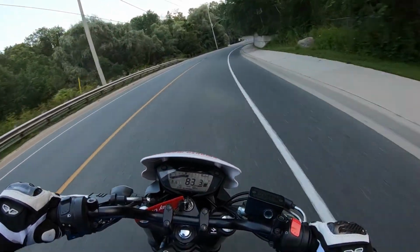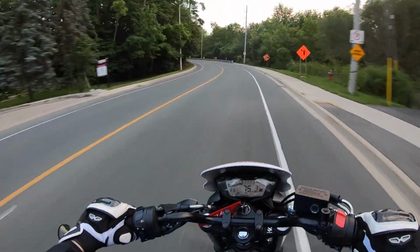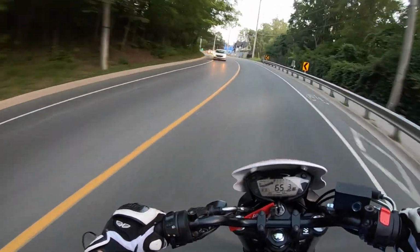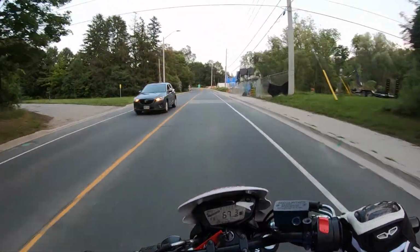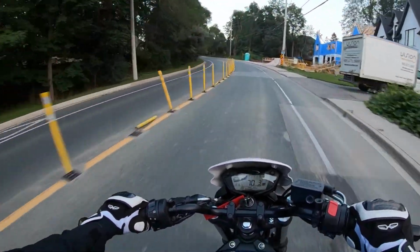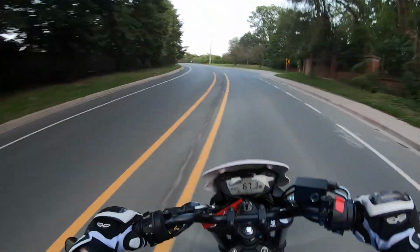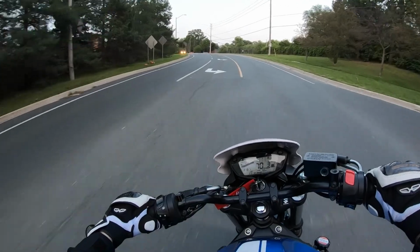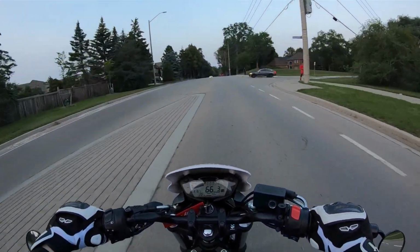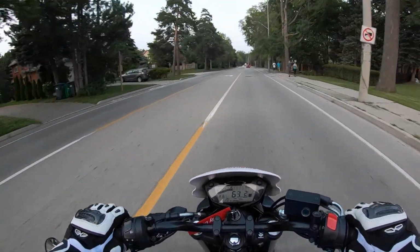In addition, I've added the tuck and roll seat from the SV650X, and it's actually really plush. It doesn't seem like it, it's only, I think, 1 centimeter thicker, and it's not that much greater, but it does add that 1 centimeter more of plush, and it helps a little bit. I'm not saying this is the most comfortable bike I've ever ridden, but it's really comfortable and I really enjoy it. A lot of people complain that your butt hurts after an hour or 2 hours. Well, yeah, you're riding a freaking engine. You're sitting on an engine riding down the road. If you want comfort, buy a cruiser, but this is not that.